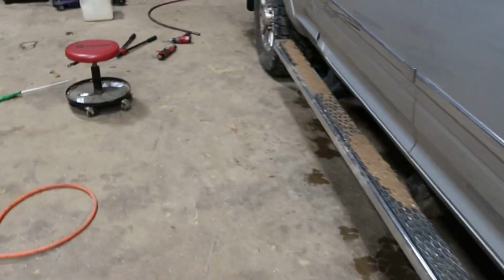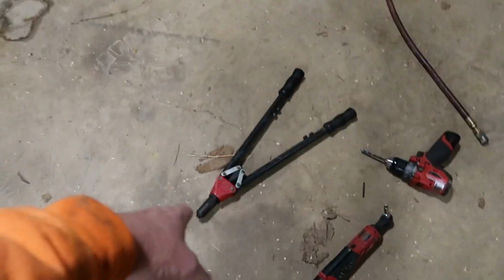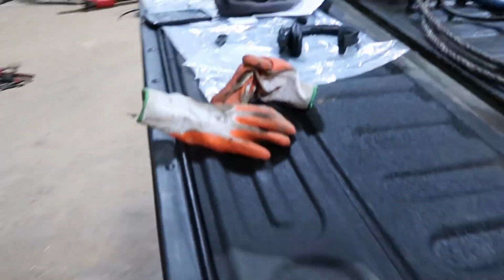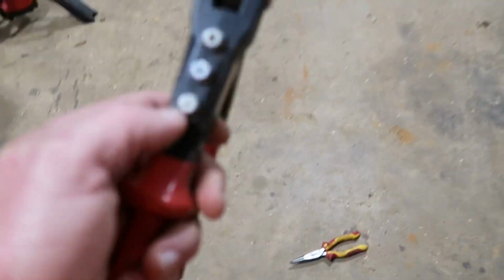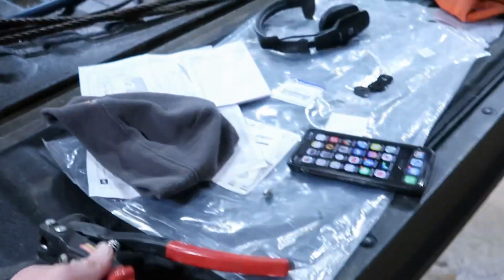A normal rivet gun, those rivets won't fit. And I had to go borrow my neighbor's big one, and the thing with that, you can hardly fit it up on the back right there. Well, I'm going to show you. Oh, here's my gun. I've got four different collets for that thing, and that biggest one still wouldn't fit those rivets there. So it is what it is. I got her done. That's all that matters.